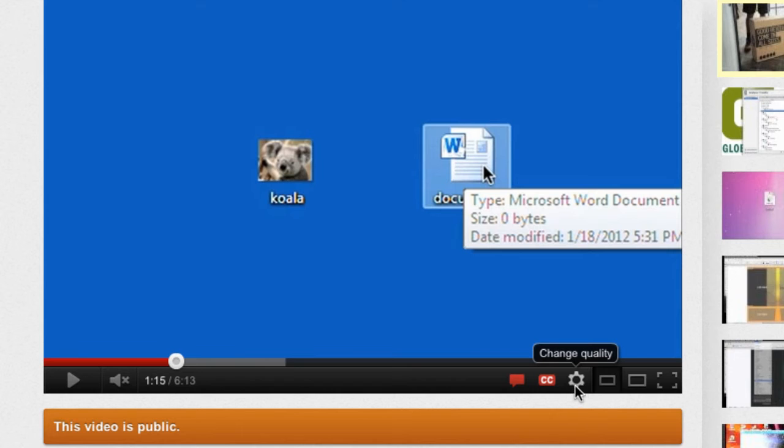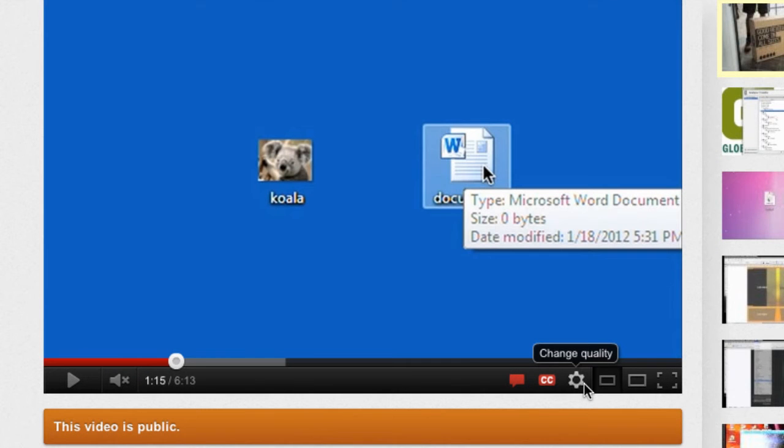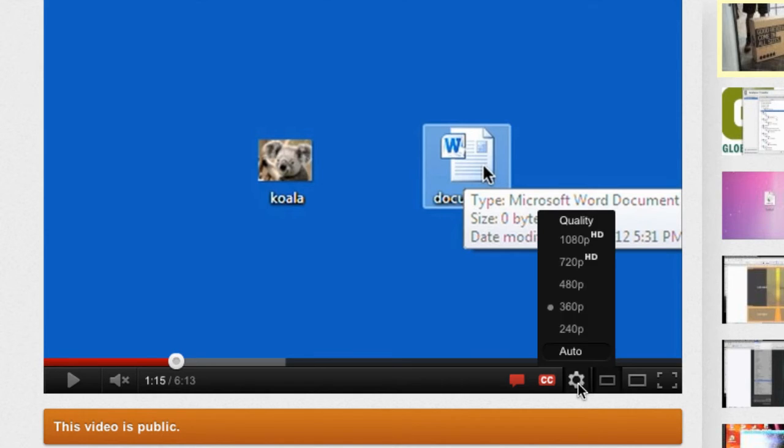To the right of that is a very important section, and these 4 buttons are very important for helping you in viewing this at a very high quality resolution. So the first one is the quality button, and that's the quality of the video that you're seeing. If you click on that, the higher the number, the higher the quality the video will be. The higher the clarity, and when you see something on the screen that might look a little bit fuzzy, if you go up to a higher quality, it might look a lot sharper and clearer.